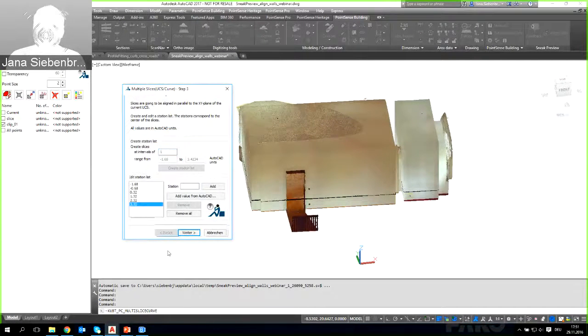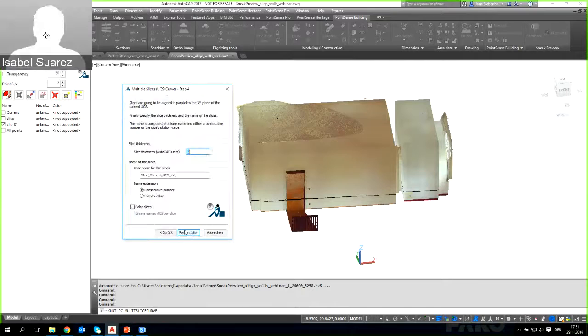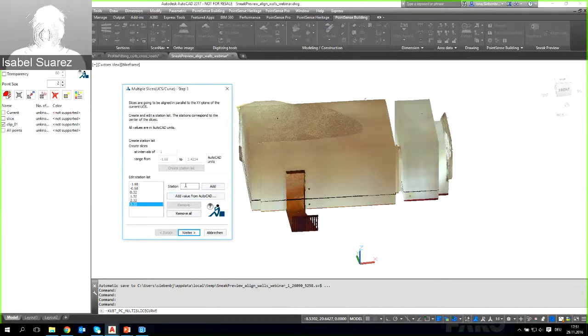Create a station list. You can even adjust things here, or continue, and add specific elevations. If you wanted to know a specific elevation, like at a counter height or something, you could type that in there. Like here, yes.